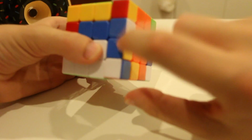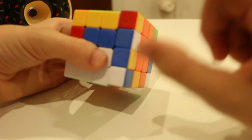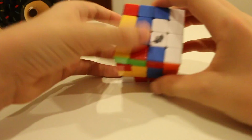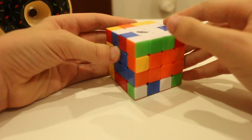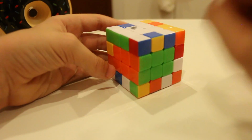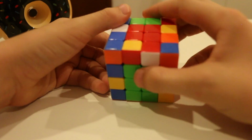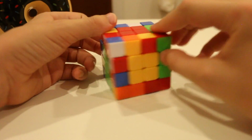So make sure you don't replace it with a fixed pair, ever, because then it won't work. So make sure the pair is broken. Move this back, and align the pieces. Now you've gotten the next green piece. Let's find another edge piece. Oh, no more green edge pieces, so let's go on to the next.